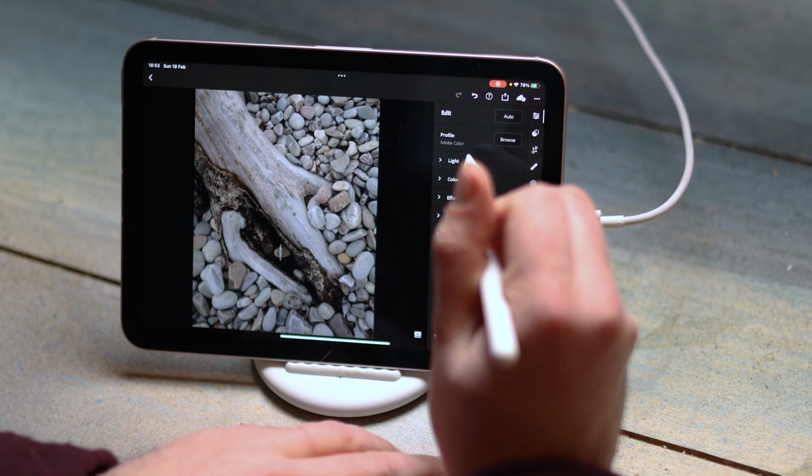And I do use both, but I really love Lightroom on the iPad because it syncs all of my photos, it syncs all of my settings, it syncs my profiles, it syncs my presets. So I know that I can load my images onto one device and then pick them up somewhere else. Anyway, where were we? Light.